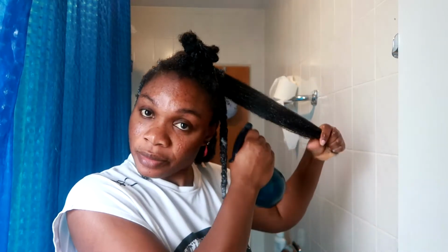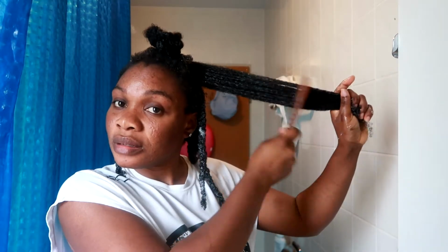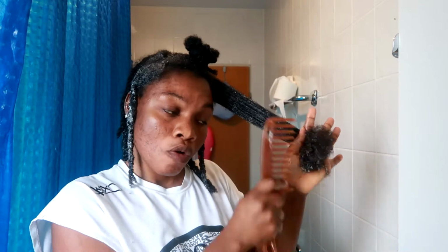First, I also have my tooth comb. I do love to spray my hair with water before I start applying the product on my hair. So I will start to comb from the roots. No, sorry, from the tip to the root, so you can see my comb is just moving through the hair.